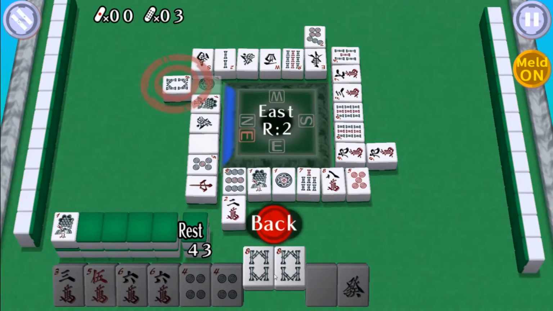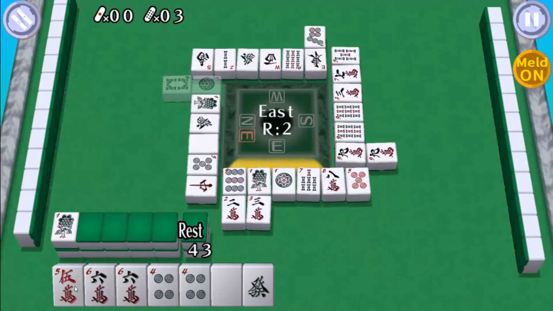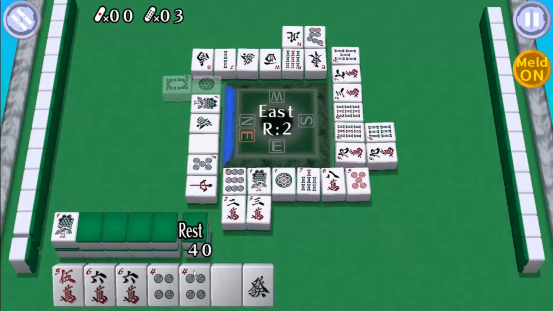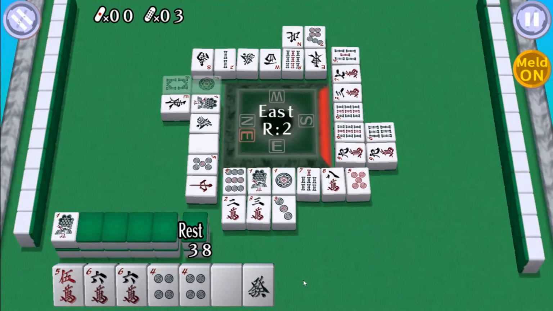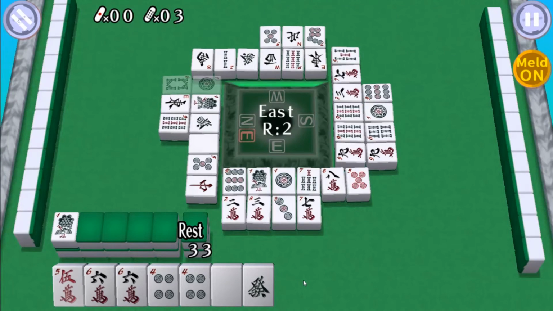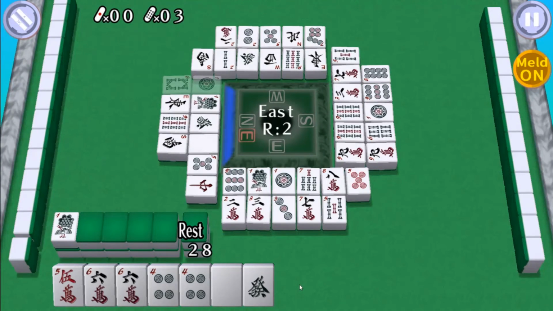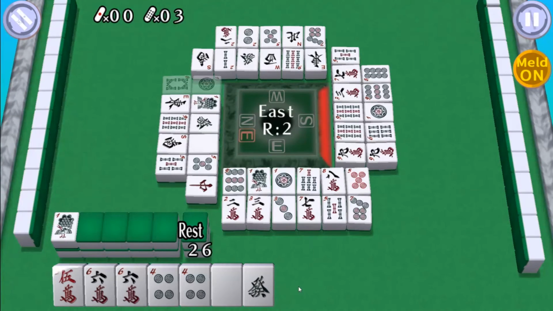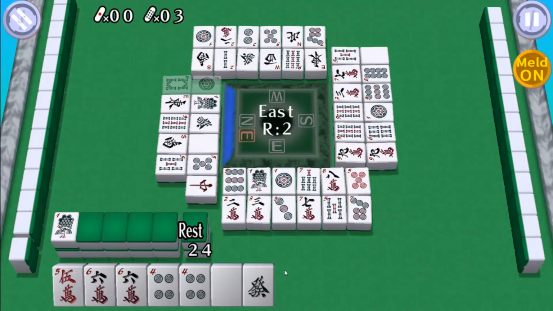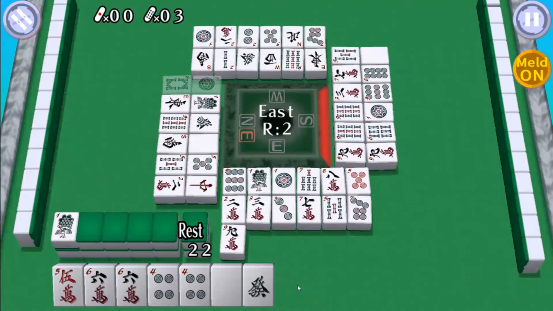I'm going to pung those. Now I need to be careful what I do here, because I still need to score that point. I shouldn't have discarded that 7, could have kept it, but bygones be bygones. Lost a 3rd white, which means that one's now useless to me, but I'll keep it just in case.